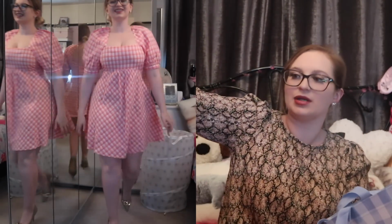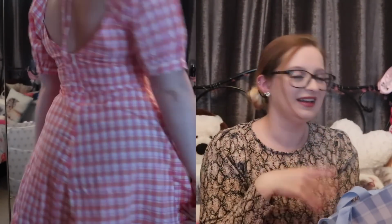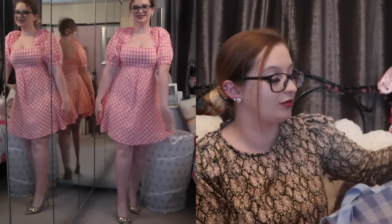I'm worried now. I don't know if I'm going to be able to pull this off. You will see in the try on clip how I got on. But yeah, I just really like the square neck and I saw the little tassels and I thought, oh. And then I've got it back and I've seen the zip and I'm like, oh, I don't know. We don't do well with zips on this channel, do we? If I get a pair of trousers and there's a zip, it's like, nope, don't even bother, we're not even gonna get you past the thighs, let alone up the leg.